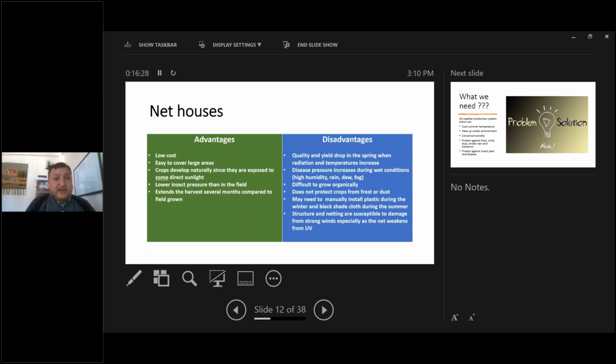And there is disease pressure during the monsoon period because of rain and high humidity, and dew and fog during winter. So if you are planning to grow organically, it is difficult under such a system.